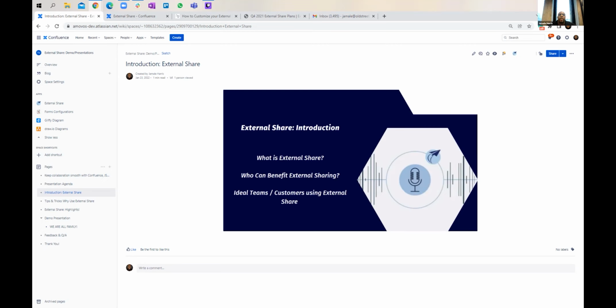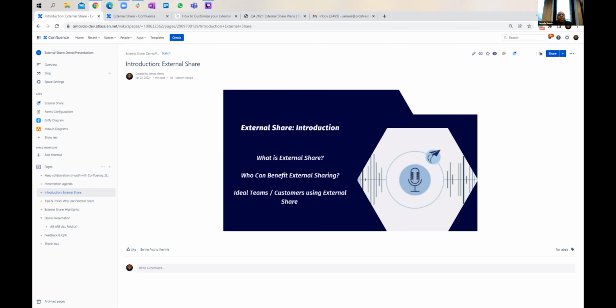Who can benefit using external share? Users who are outside of your instance and even internal teams can benefit. For example, let's say you work for a company with multiple instances, and you have a location in China, and you have another location based in the US, and the China team is the one primarily sending documentation, contracts, etc. They don't need to worry about adding extra users onto their instance for the team in the US to have access to it.